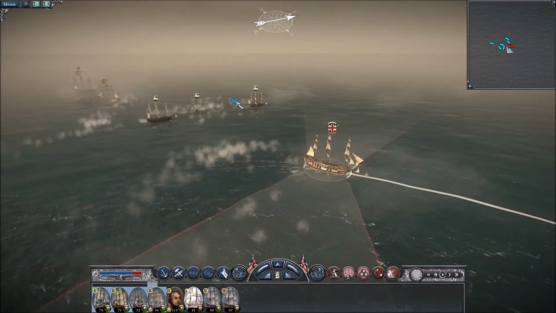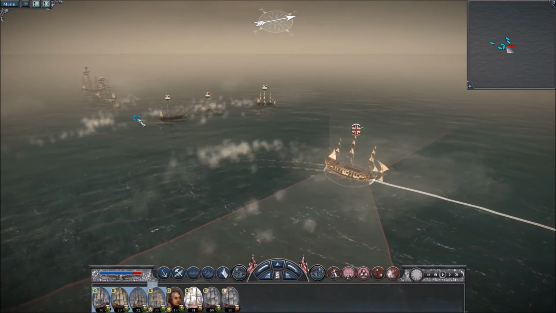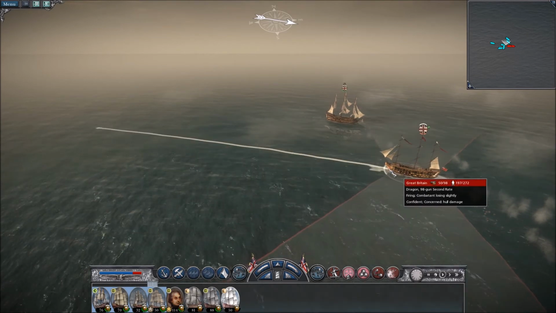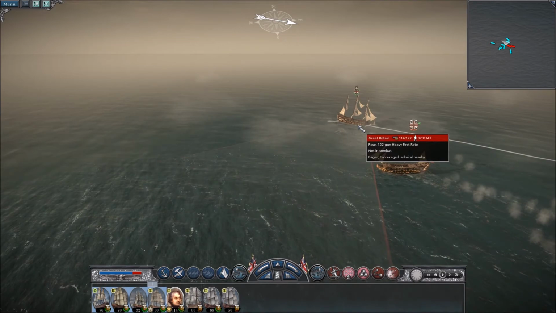Even, what is this? Indiamen. 32 gun frigate Indiamen. Kampen, it's called. It's actually the city where I go to university. Funny. Down to 50 guns. Wow.